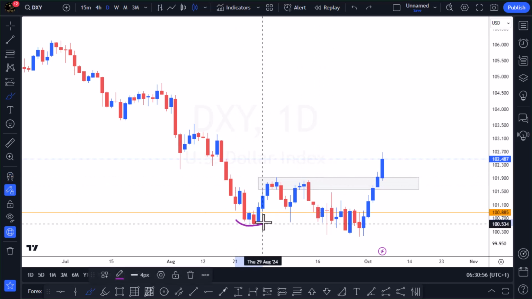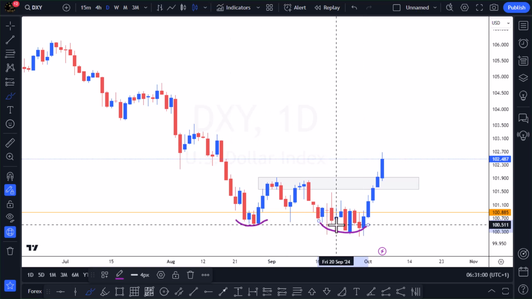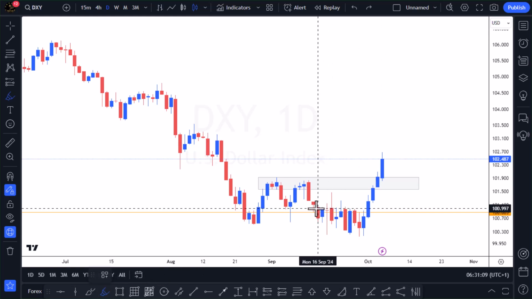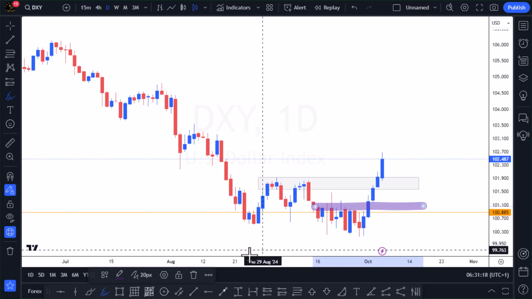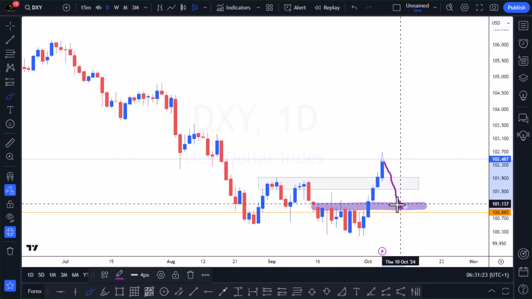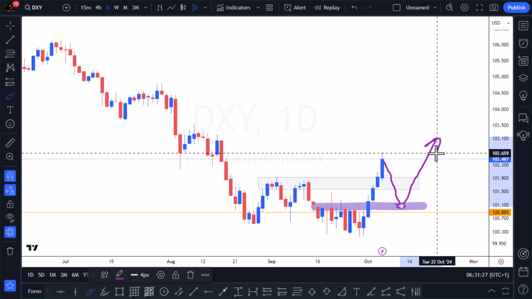We can see how demand held firmly at these strong zones of the 100.300. So next week, based on what I see on this asset, there's a higher possibility for the series of highs that was taken out on the 1st of October, Tuesday this month, to act as a significant point of interest. So there's a higher tendency for price to push back to test this zone to grab more liquidity for the continuation of this potential bullish trend trying to form.